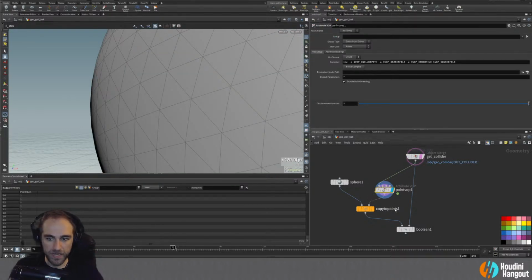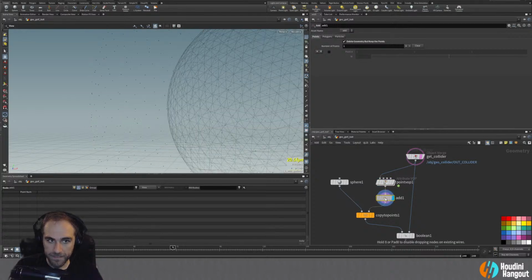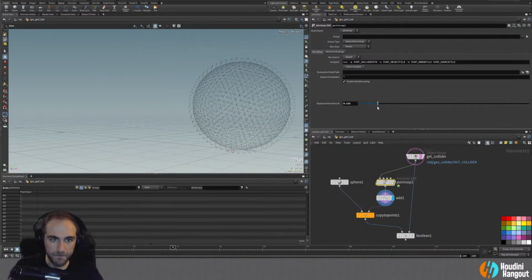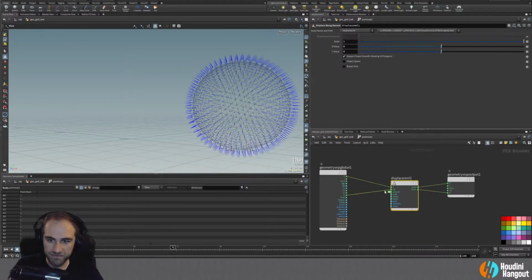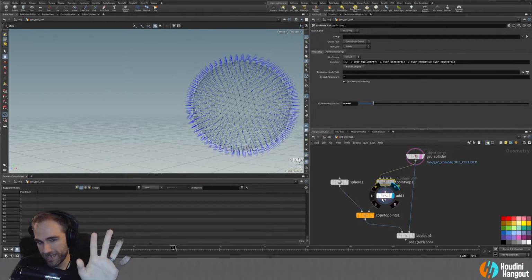All right, so here we have this point pop, and oh, I could actually do the add after the fact, just so we can see it. Great. So really all this is doing is pushing the points outwards, right? So we can just use this displacement, and we have our normals, and as they displace, it's just displacing along those normals. It's a very simple thing. It's really easy to do. You just use this, and voila. You could also use a peak, but sometimes it doesn't work perfectly if it's not set up exactly right.